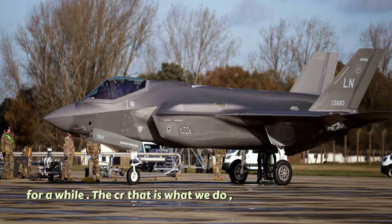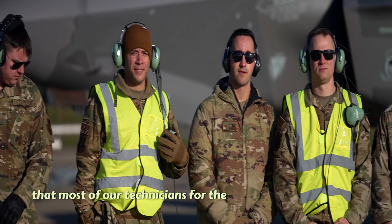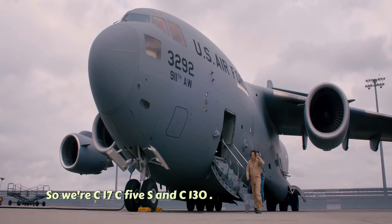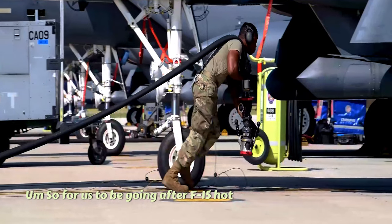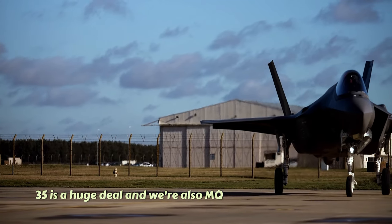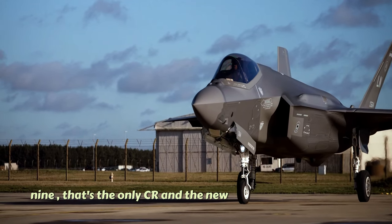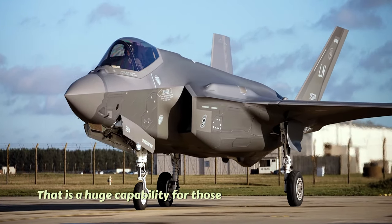What's important to understand is that most of our technicians in the CRS are heavy aircraft technicians — C-17s, C-5s, and C-130s. So for us to be going after F-15 hot pit certification, F-16s, and now the F-35 is a huge deal. We're also MQ-9 qualified. We're the only CRS in USAFE and possibly the Air Force that has seven airframes underneath it — that is a huge capability for combatant commanders.